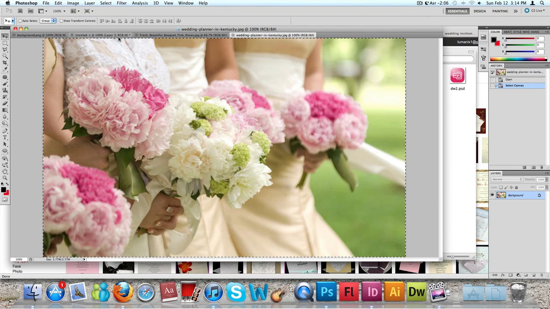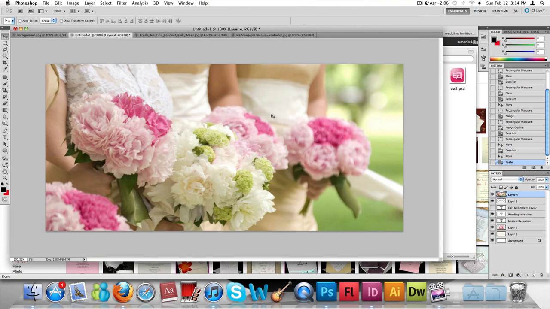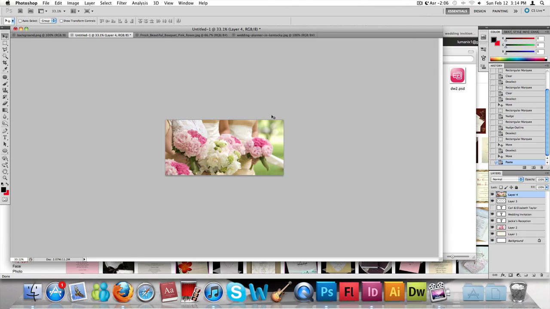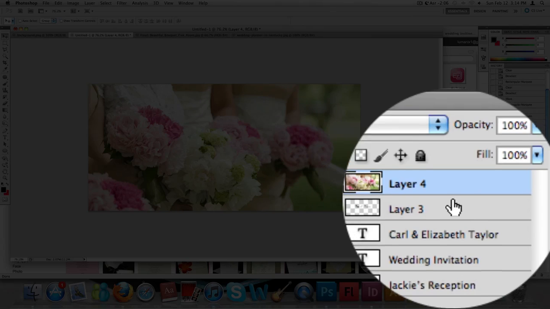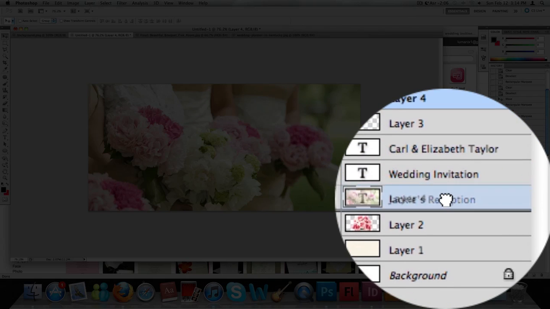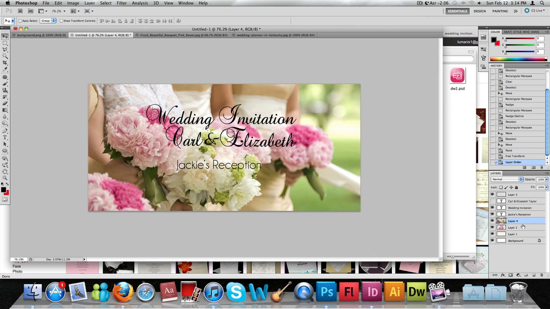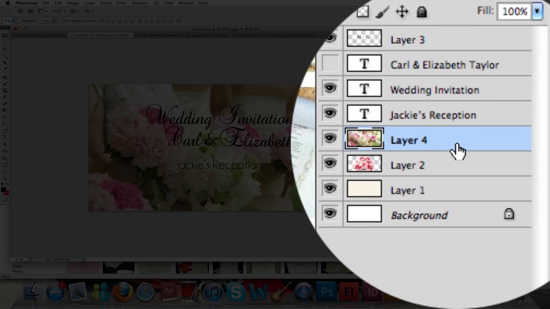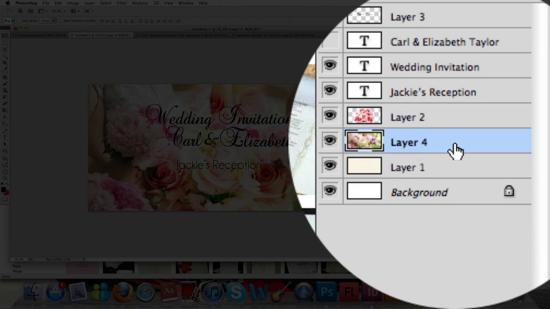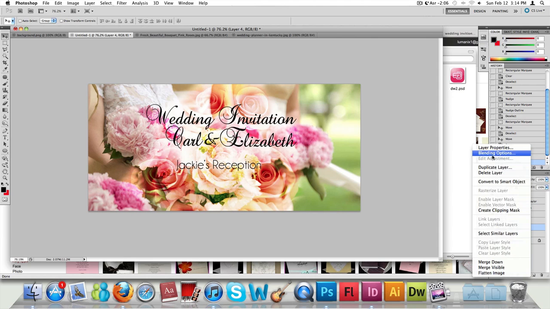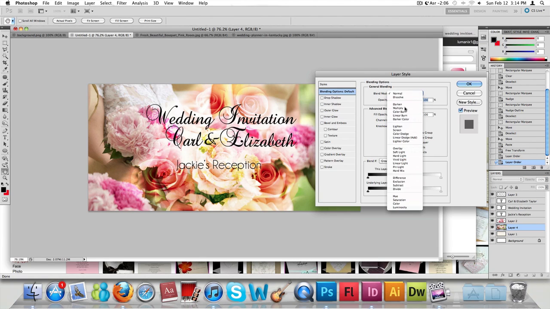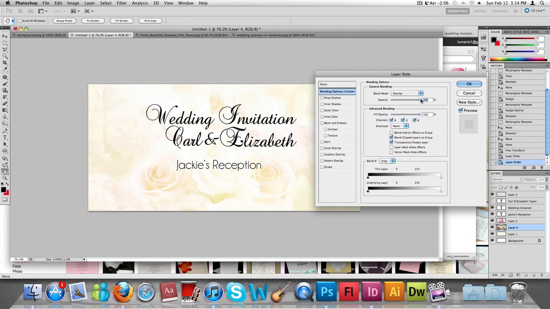Copy that, paste it onto your file, and reduce that just a little bit. Now we're going to drag this all the way down, just below the main flower one. I'm going to press blending options, and press overlay on that one as well.